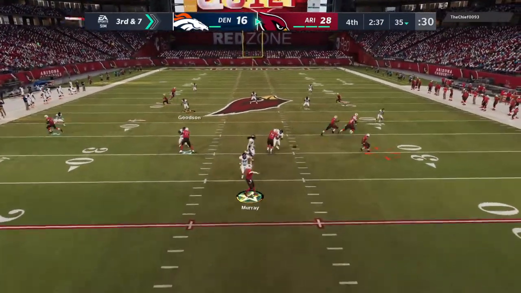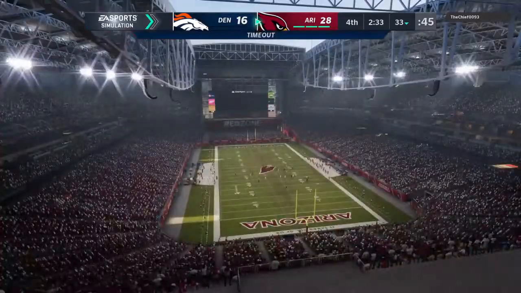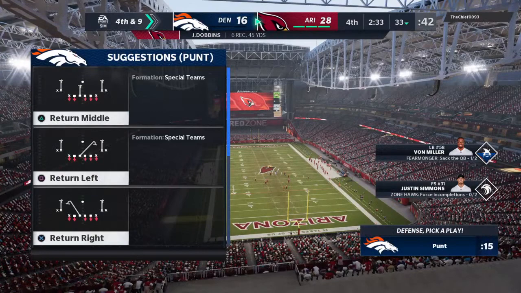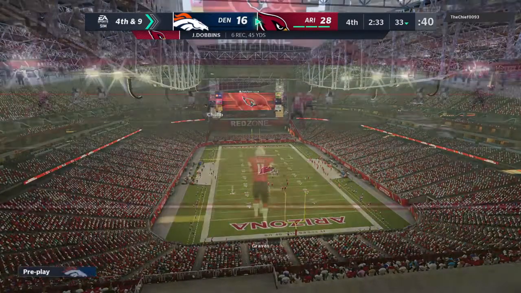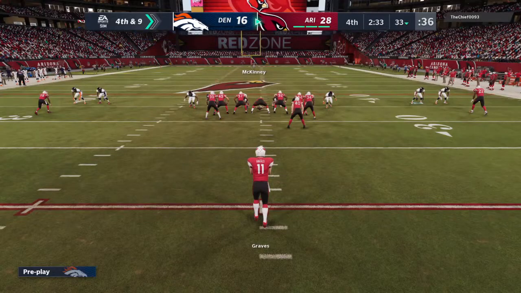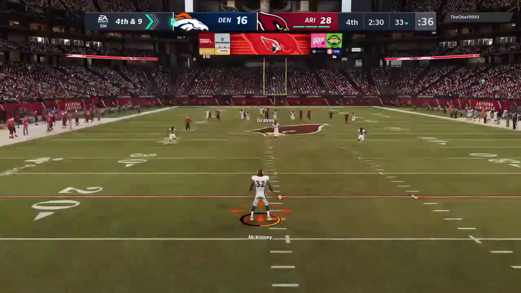To throw, it's Murray. They set up the screen for Dobbins. And he went nowhere. Well, he went backwards, back to the 33. Now the Broncos will use their 3rd and final timeout. So that will leave them with no timeouts left. Still plenty of time on the clock. We'll see how that affects things here in this 4th quarter.